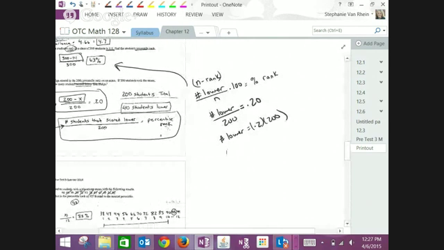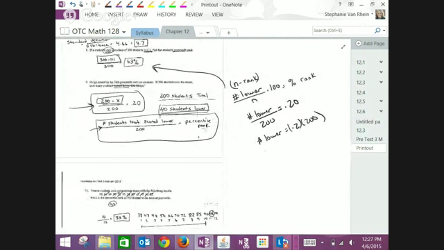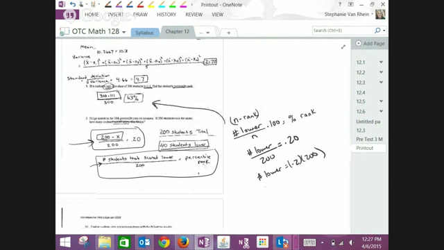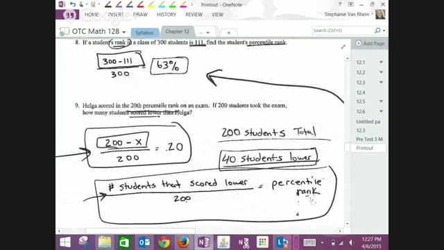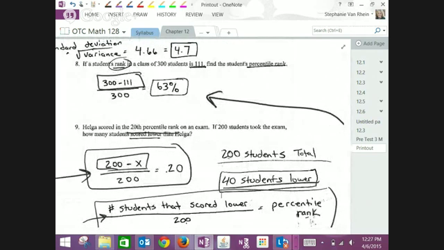So that gives you 40. So 40 students lower than her. So she's ranked 200 minus 40. Students probably get a little bit confused on this, because percentile rank and rank, you have to be really careful what you have. If you have the rank, you have to take N minus that number to find how many people are below them, divide by the total, and that will give you the percentile rank.